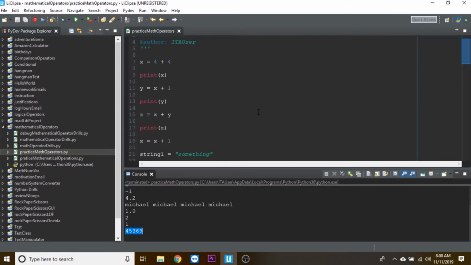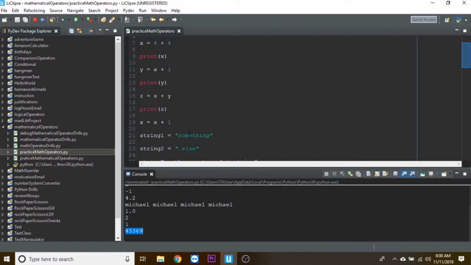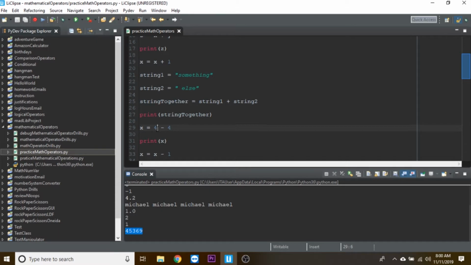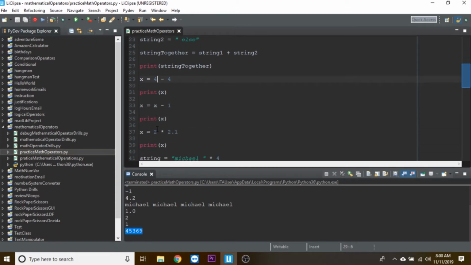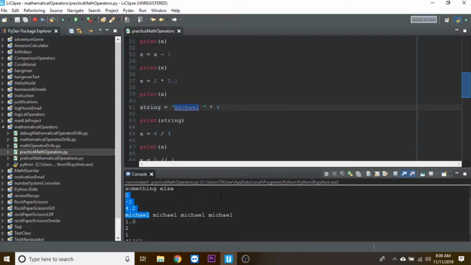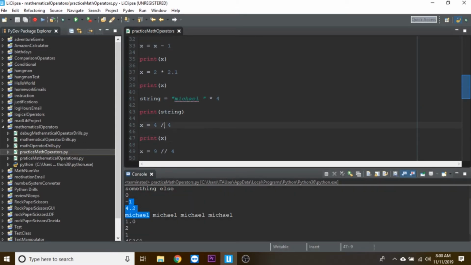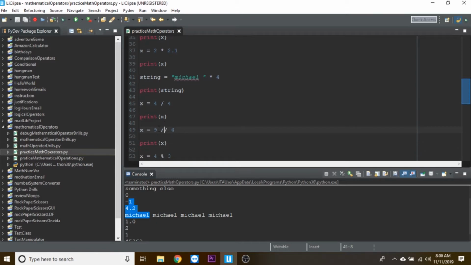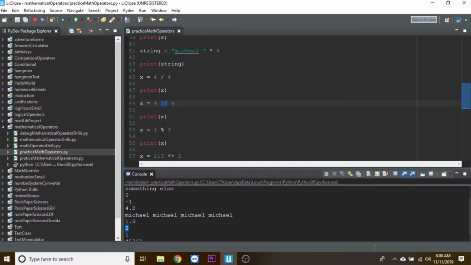addition, which you can do with integers, floats, or strings, but when we do it with strings, we call it concatenation. Then we went through subtraction, which only works with integers or floats. Then we went to multiplication, which can work with integers, floats, or strings, and the strings will just kind of concatenate themselves together. And we went through division, which you can only do with integers and floats. Then we went through floor division, which gives you an integer. You can do it with integers or floats, but it'll always return you an integer. It'll drop the decimal, basically, or drop the fraction, however you want to think about it.